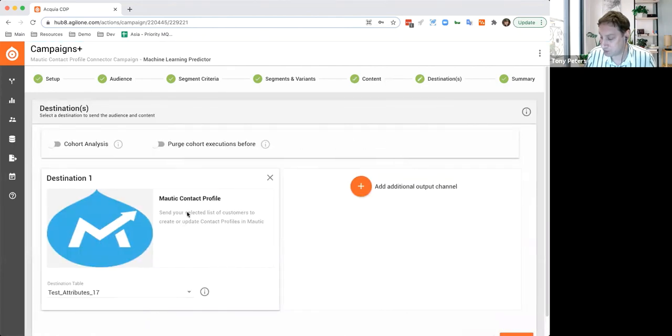I then choose my destinations. In this case, I've just chosen Martech, our campaign studio. And what it's going to do is take all of that data from the CDP and your different sources, and push it to our marketing automation platform. So this means we don't have to set up all of these segments and things like that within each of our execution platforms. In this case, the marketing automation, it all gets done in one place in the CDP. We've chosen it, we've sliced and diced, and now we're pushing it to the execution platform. It's much, much more efficient and much more powerful than doing it on its own.